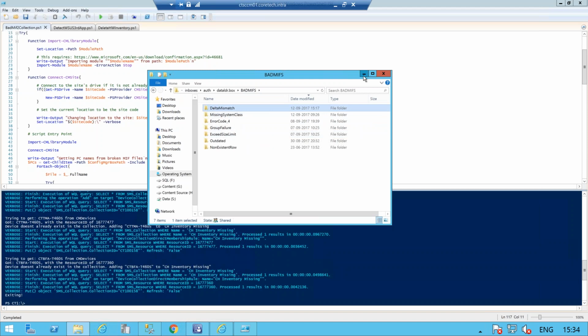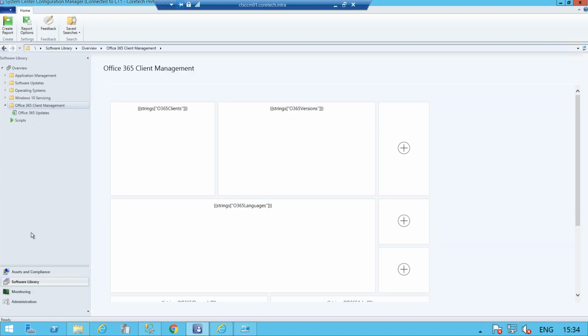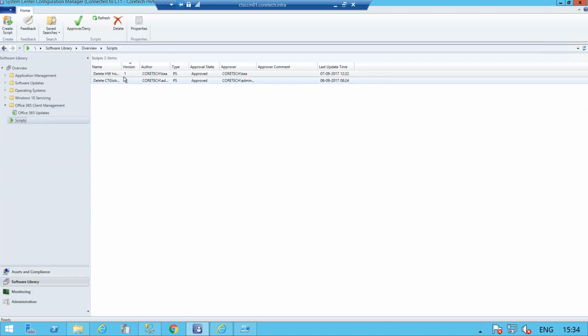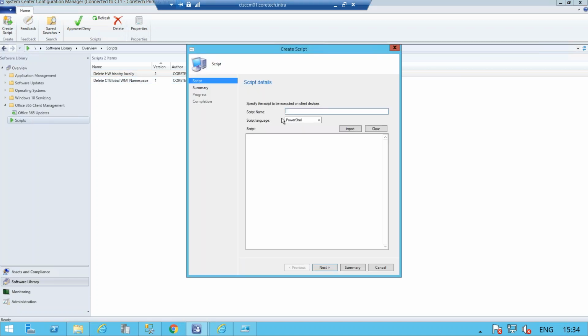So what I've been doing to fix that is I simply go in and run this PowerShell script, where I remove the hardware inventory data on the client. By doing that, it will automatically run a full scan. Now I was in a bit of a hurry, so I needed some results right now. So what I did was I went into Configuration Manager, and in the software library, I now have the scripts feature here. And you can actually see from the date that it was September 9. So, delete hardware inventory history. Spelled history. That's Danish. Let's just say that.